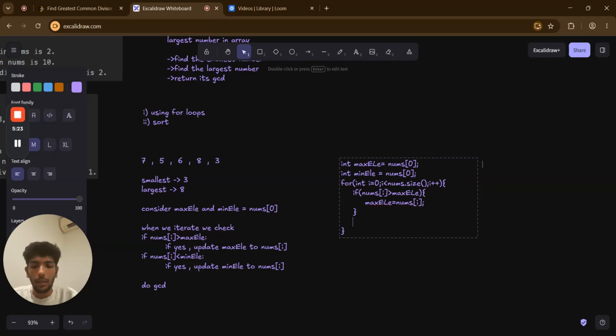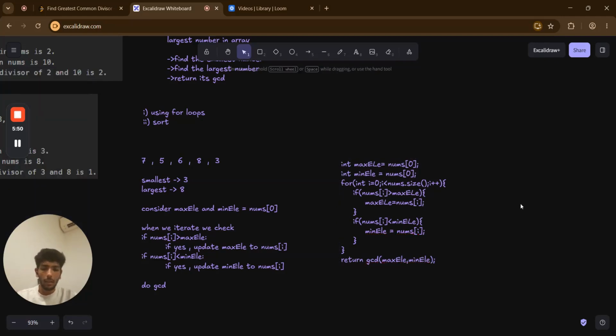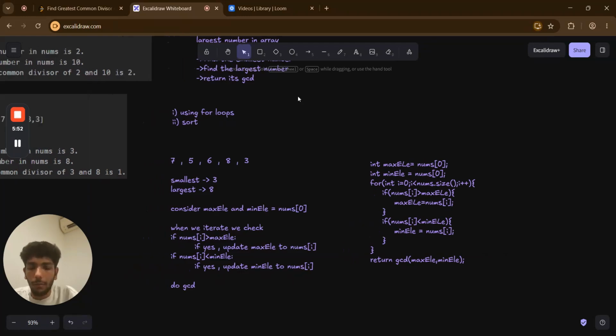We also check if nums of i is less than minLe, we update minLe to nums of i. And after this for loop, we return the GCD of maxLe and minLe. Okay, this was one approach.